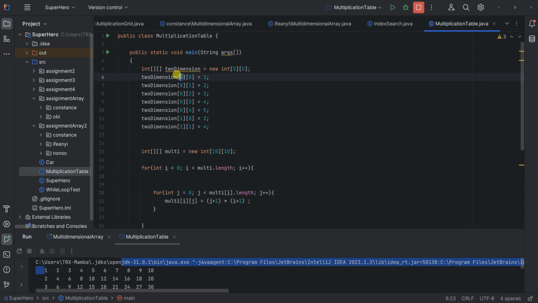And then J, when it's in this loop, it starts with zero. When it starts with zero, it came here. It now found another loop. That means it has to finish this loop first before it comes out to this outer loop. So it's still at zero. It now finds out that J starts with zero. It now puts zero here as well. So which is what you have here, 0, 0.